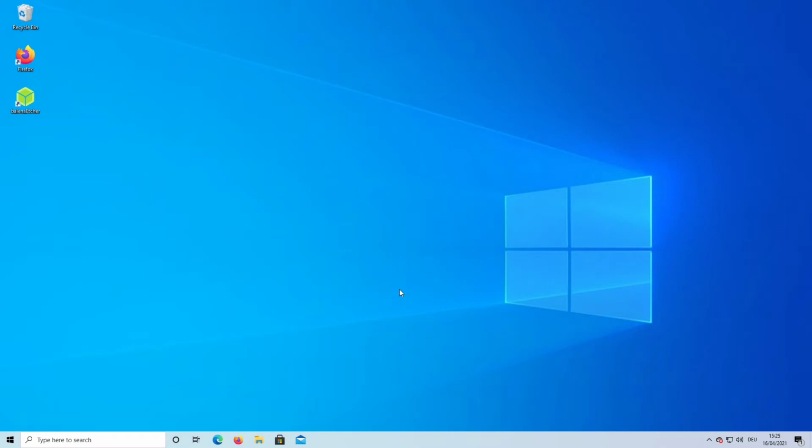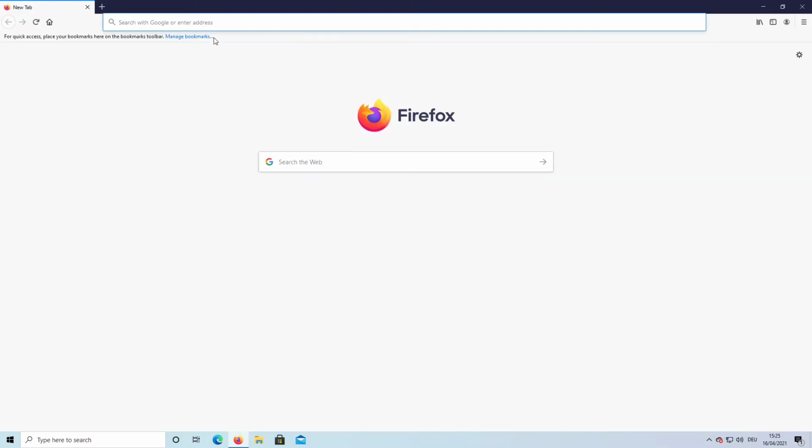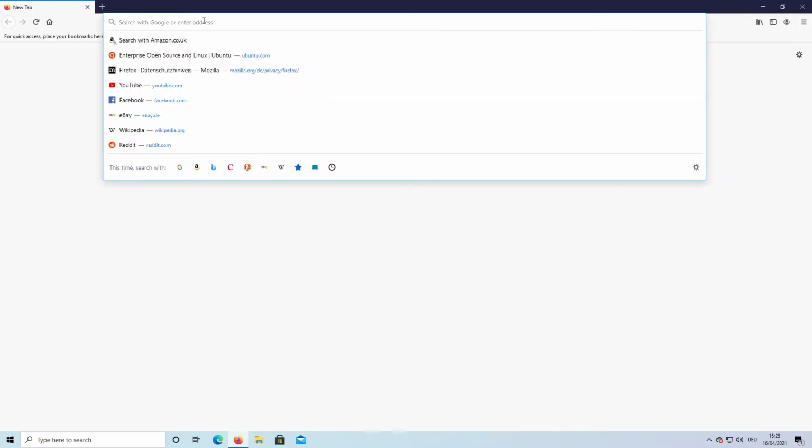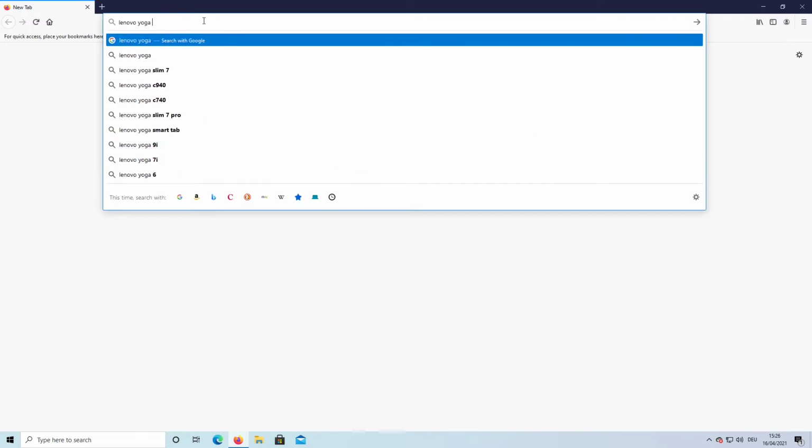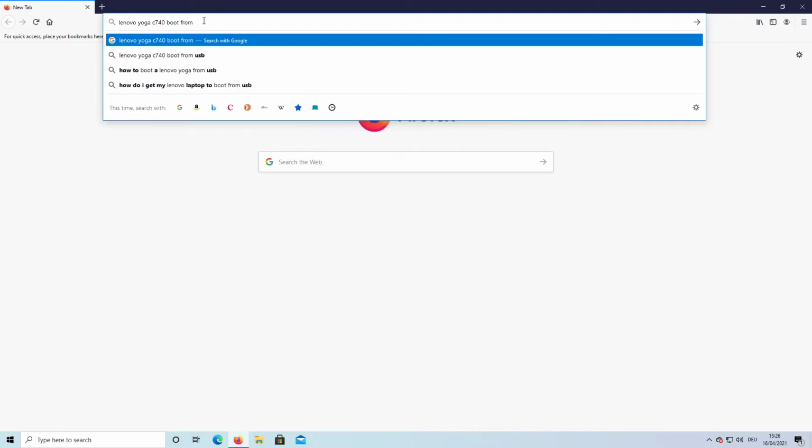If you have a desktop computer, you should restart your computer and press one of the keys, maybe F1, F2, F8, F11 or F12. If you have a laptop, I recommend you to Google that. So maybe search for Lenovo Yoga C740 boot from USB.